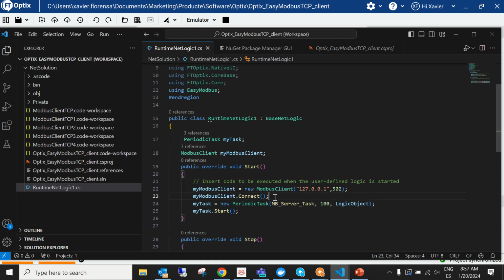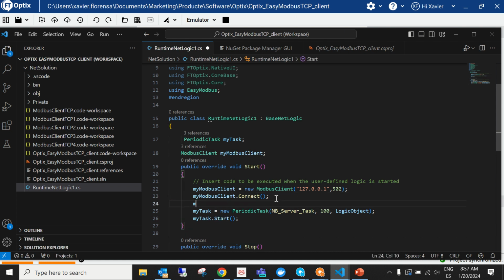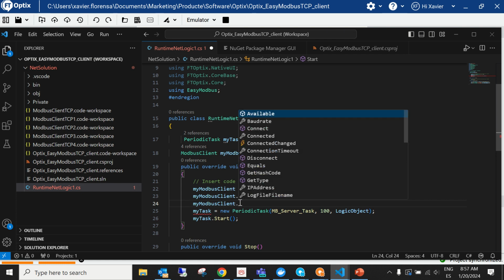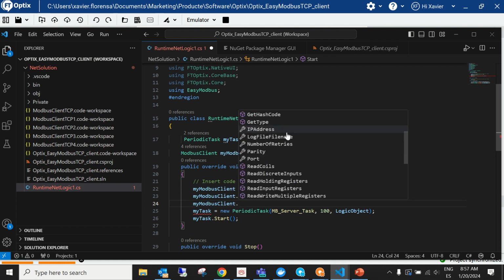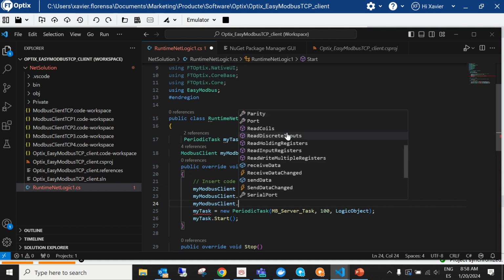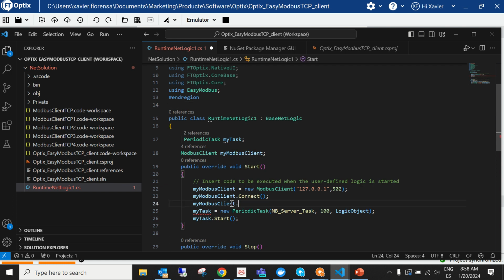Indeed, if you try to write, you see all the methods, events, and data available for this object. So it's quite complete.